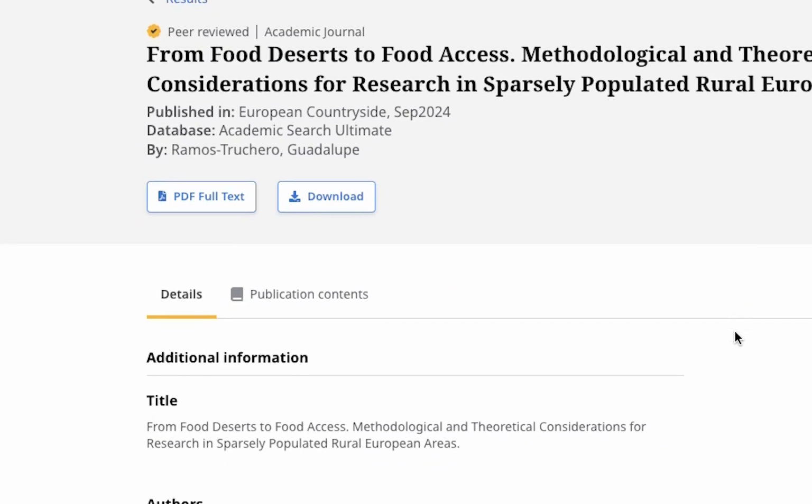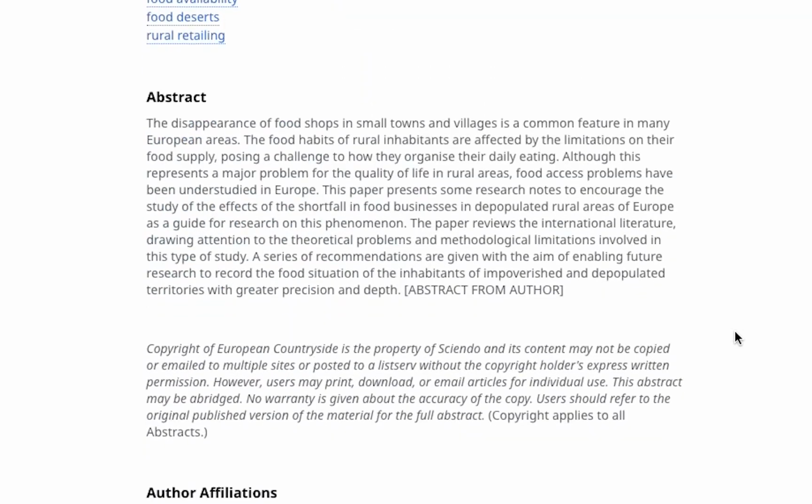So what's a quick way to find out if an article is relevant? Use the abstract. An abstract is a short summation of an article's subject matter, purpose, and conclusion. If you're unsure of whether an article is going to be useful to you, read the abstract. It saves you from having to read the entire article only to discover it didn't have the information you needed.